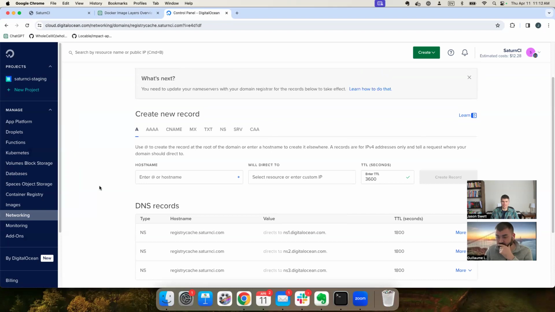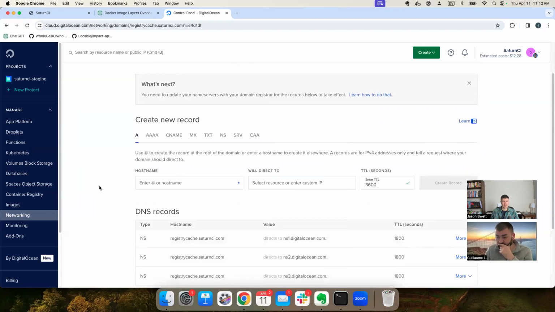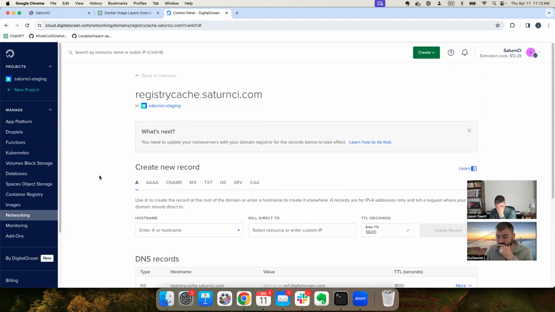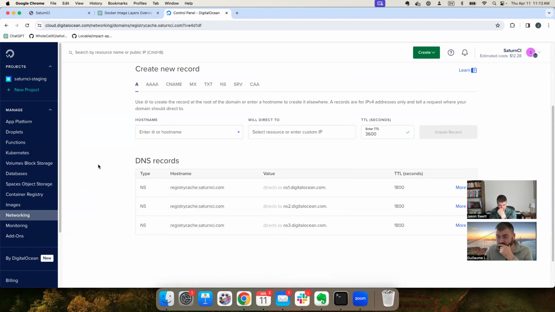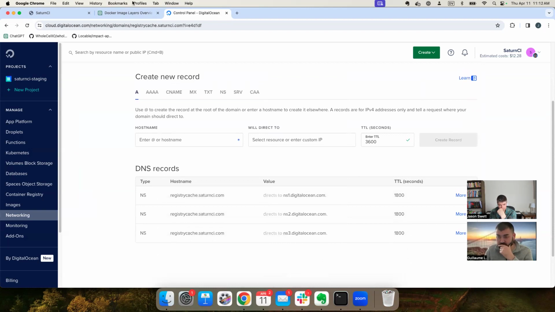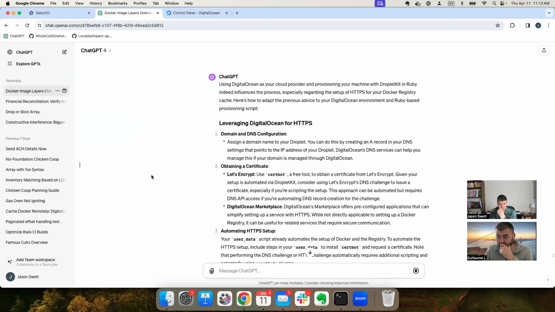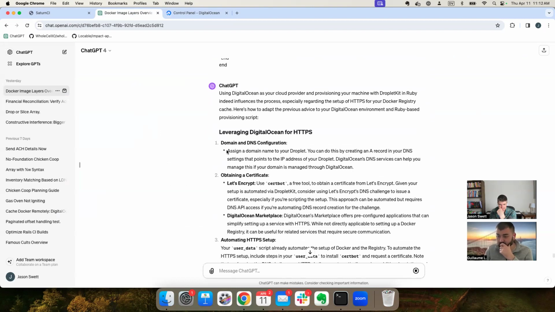Okay. But I don't know how this is going to work because SaturnCI.com is not registered through DigitalOcean. It's registered through a different registrar. I'm going to ask it how I do this.